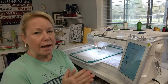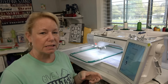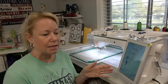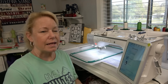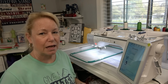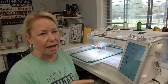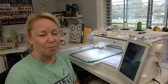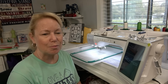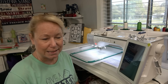So I am not pre-cutting my pieces on this particular part of the design, because there's four sections. I'm gonna do it the old-fashioned way, the applique, the old-fashioned way. And that is for those of you that do not have cutting machines. But for the next three sections, well, two, there are applique in panel two and panel three, I will have pre-cut pieces that I can put in because it's just so much easier to do that. And those of you with cutting machines will want to see how that's done.